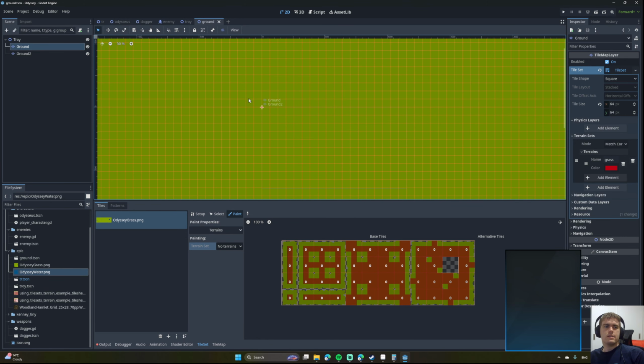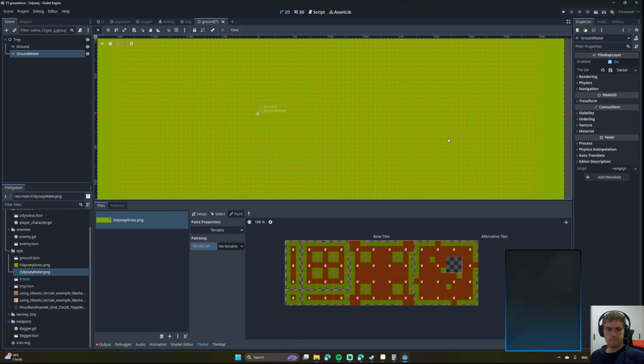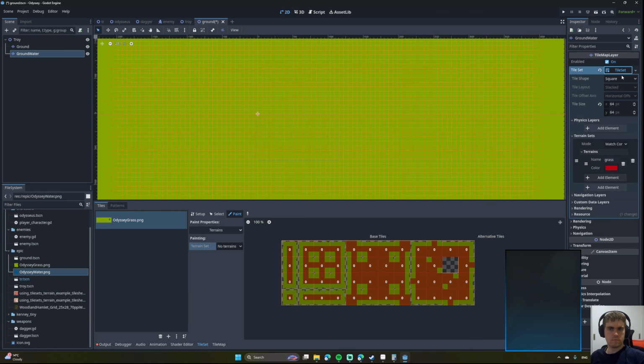Awesome. Save. Ground 2. This is the water, or specifically the groundwater. So they use the same tile set.